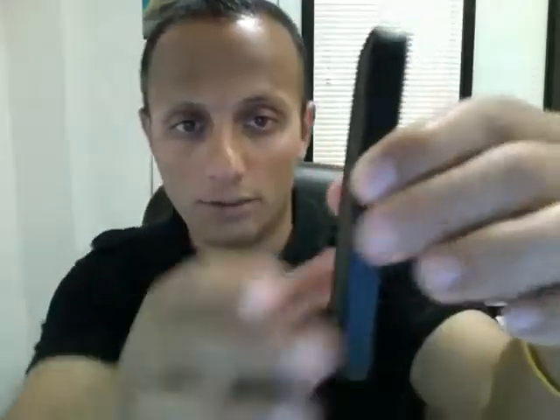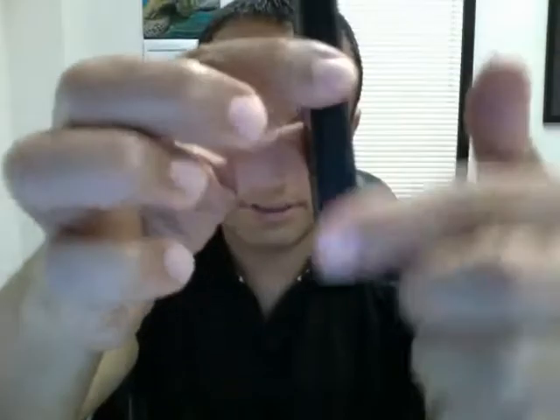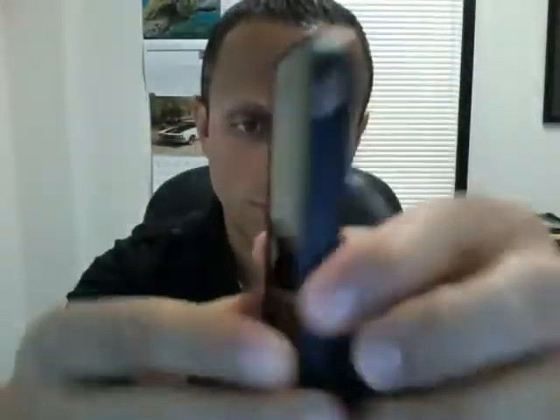I'll show you what it looks like. Here's the back of the iPhone. It has a nice plastic cover — it looks like carbon fiber. Along the edges is this rubber piece, and you can see it has these molded buttons for the volume control and a little opening for the mute button.